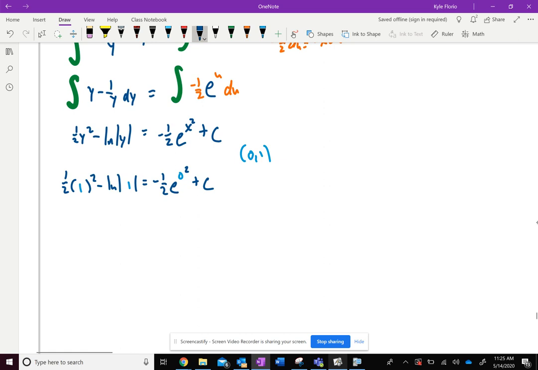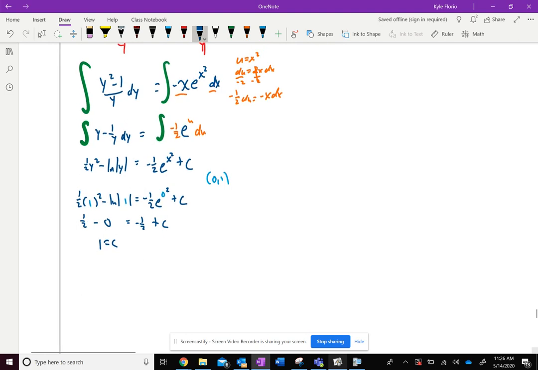1 squared is 1. 1 times a half is a half. The natural log of 1 is 0. That's something you just have to know, like you know the sine of 0 is 0. When you're evaluating this, if you were to do it in your head, the question is e to what power is 1, and e to the 0 is 1. Use a calculator if you'd rather do that. E to the 0 is 1, so 1 times negative 1/2 is negative 1/2 plus c. So add a half to both sides. A half plus a half is 1, so c equals 1.